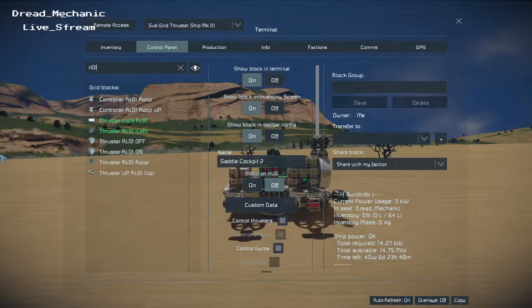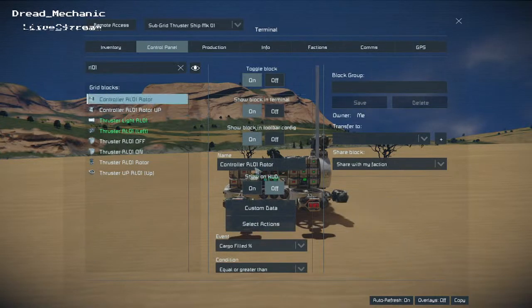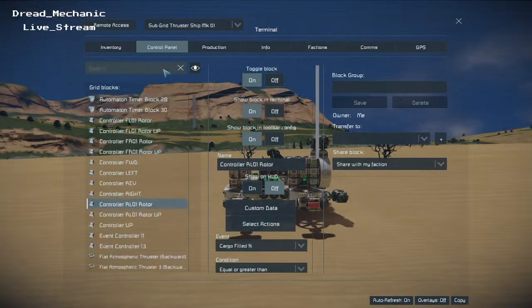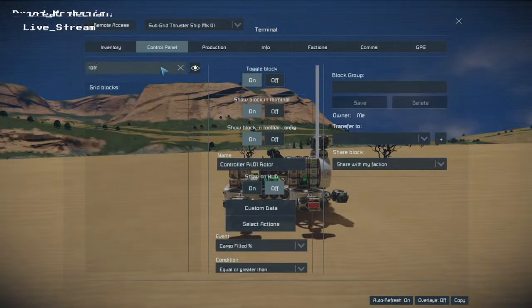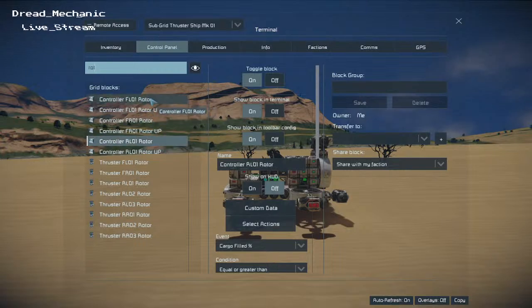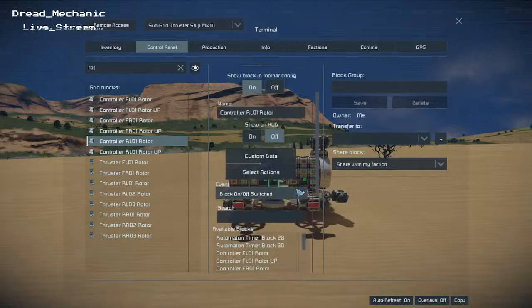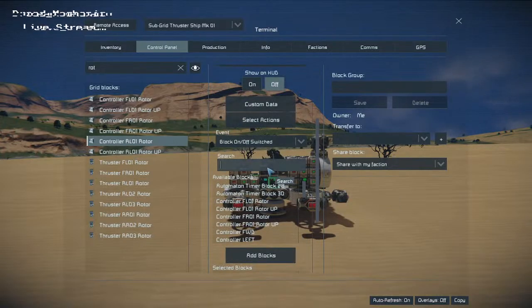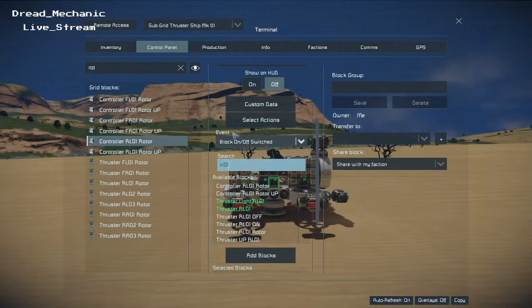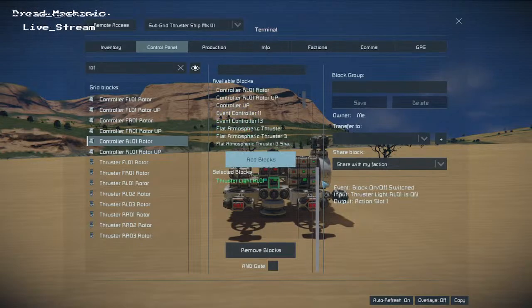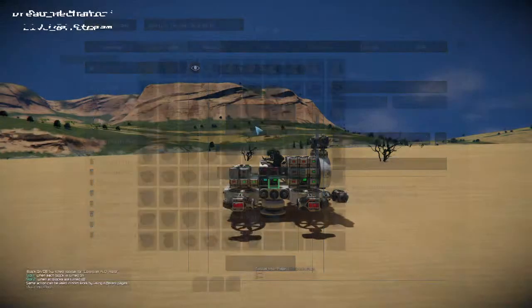So, RL 01. We want it to be block switched on and off. Type in light, that'll be easier. RL01, there it is.